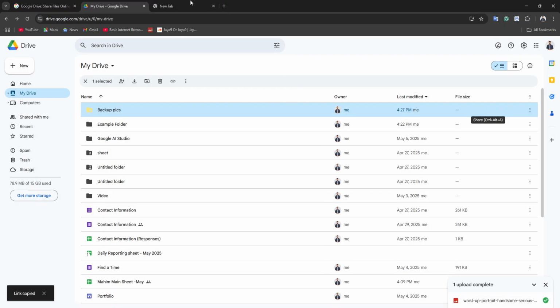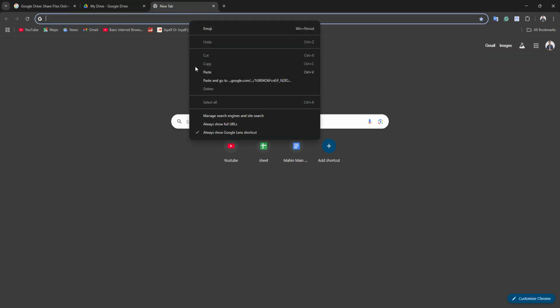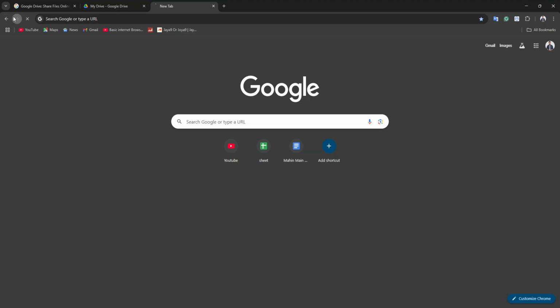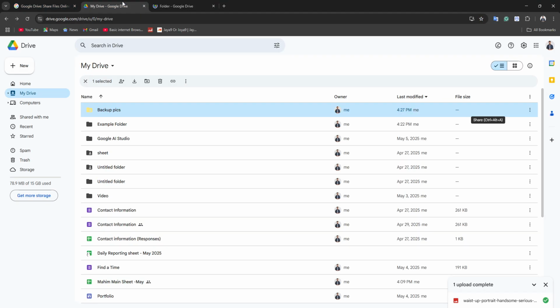Don't worry, if you send the link of this folder to anyone, they would not be able to view all of these other files from here. So this is how you can copy the link, and you just simply have to share the link with someone that you want to show it to. They won't be able to watch other folders.